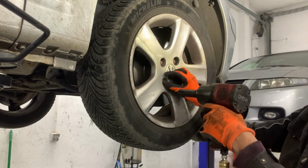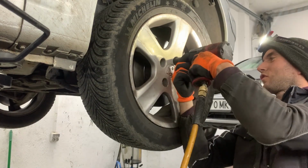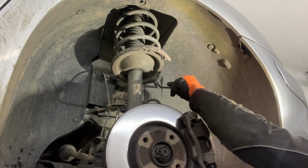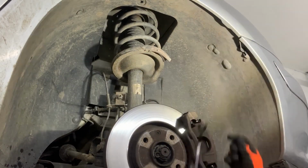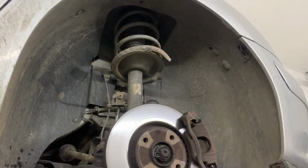In order to get to the crankshaft pulley, first I'm going to remove the front right wheel and then the mudguard. I'm removing the wheel and the mudguard just to get a better view of the crankshaft pulley. In your case, you mightn't have to remove it.